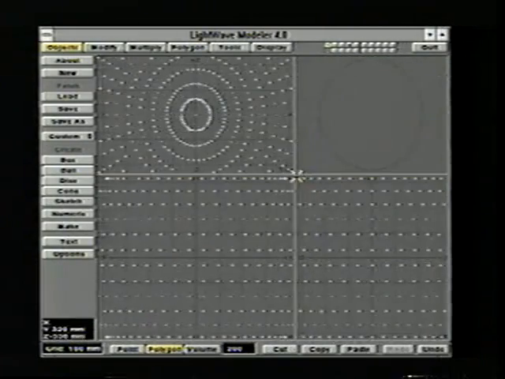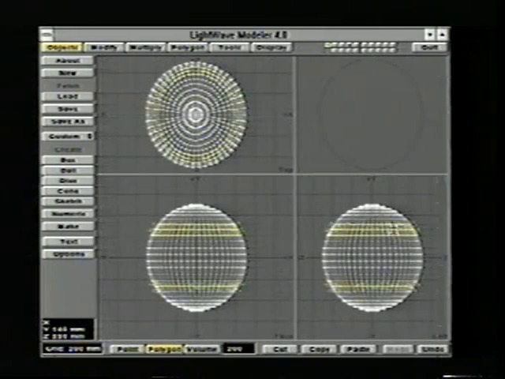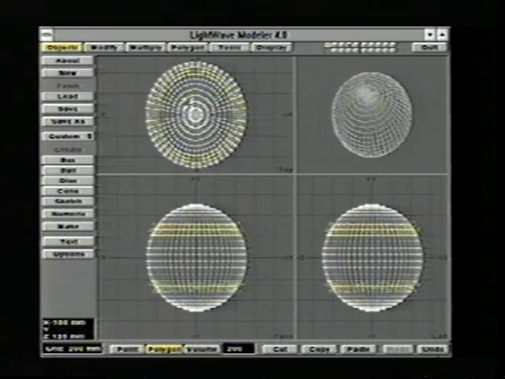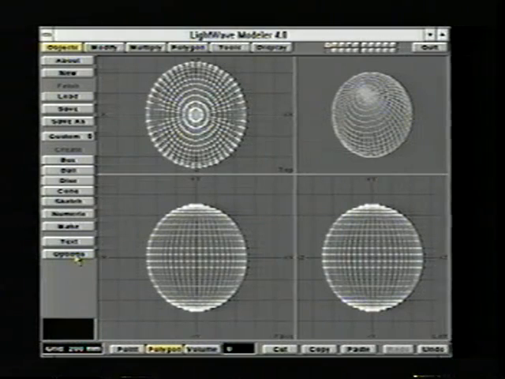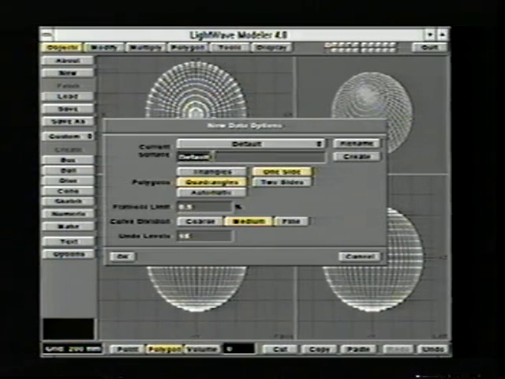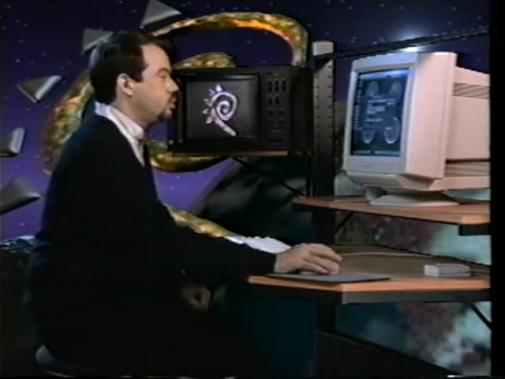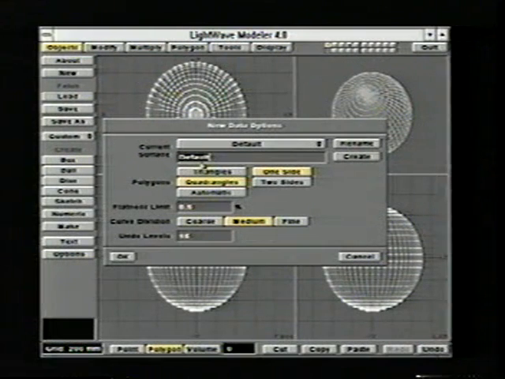Okay? Hit A. Notice I have these 2 rows of polygons selected. I can now name those to whatever I want. Let's first of all deselect everything to talk about surfaces a little bit more. If I go to the Options panel, by default, Modeler is using a surface called Default. I can change that to whatever I want. And from here on out, when I build more objects, they will use whatever the current surface name I've decided upon.